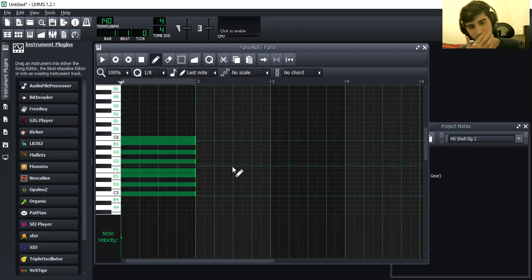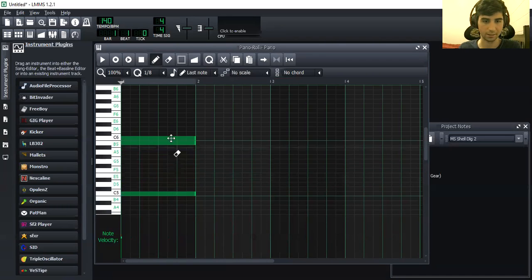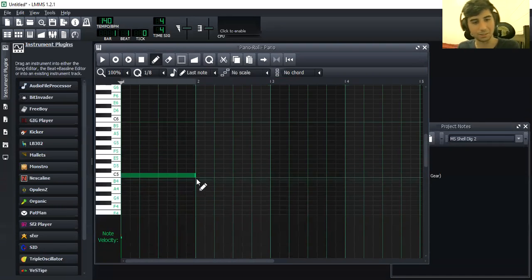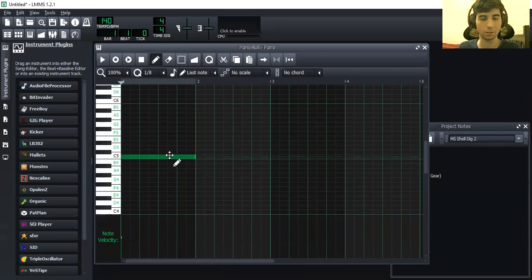I should know what the minor scale is off the top of my head, but I guess we could wing it. Let's just wing it. That's the best way to go about it. So we're going to do the C minor scale, and I guess we'll just figure it out as we go.